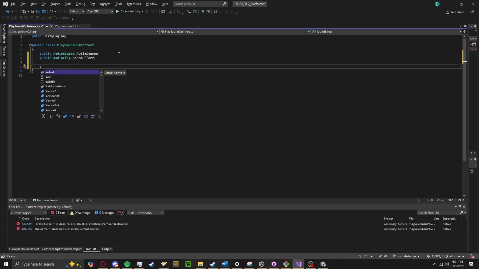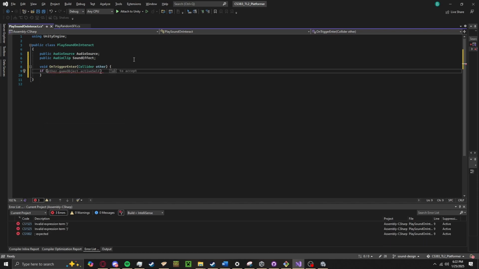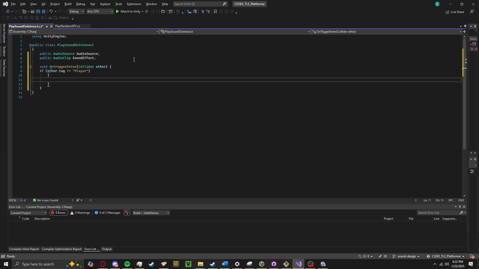Now what you're going to want to do is type in void OnTriggerEnter, oh, if I could spell, OnTriggerEnter, Collider other. If other.tag equals Player. Oops, press enter there.